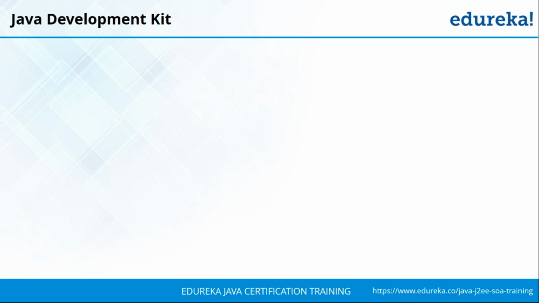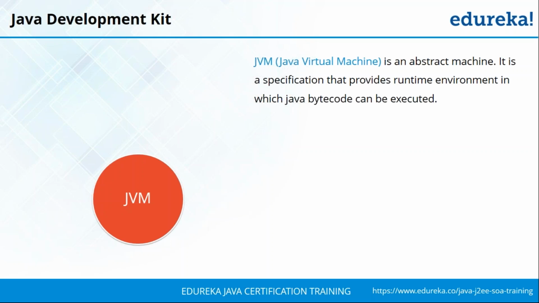Now, the first thing that you want to run any Java program is a Java virtual machine. This is not an actual machine, it's just an abstract virtual machine on which you're going to be running your Java program. So as long as you have a Java virtual machine present on your system, you can go ahead and run a Java program. You need to have the JVM present on that system. Now this is basically in case of a simple application.